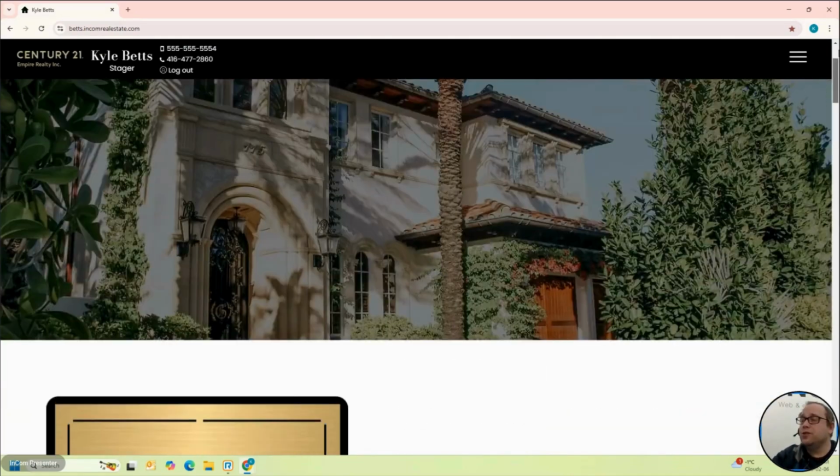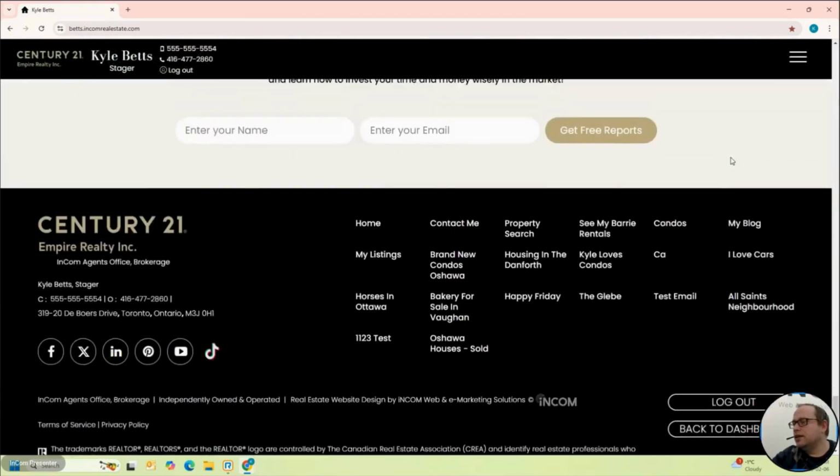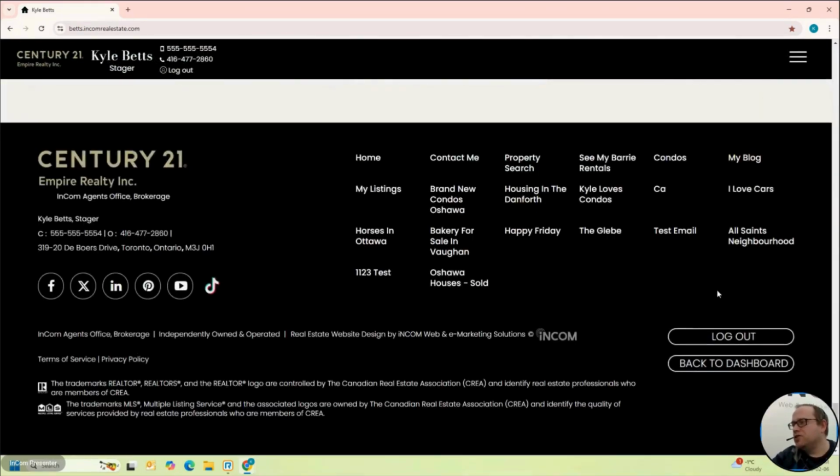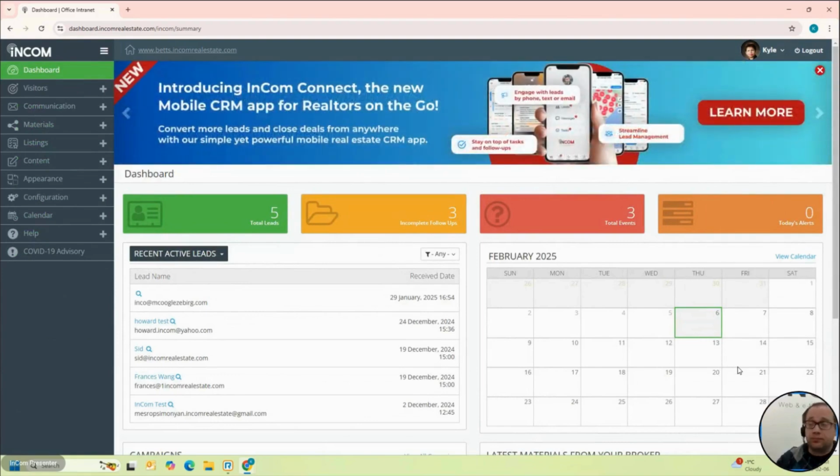But this is actually one of the new themes, as a matter of fact. With this theme right here, you have the option to log in at the top, but I'll just go to the bottom here, click on back to dashboard. That'll take us back to the dashboard. And by the way, if you have any questions, feel free, put it in the chat. If I think it's relevant or I can answer it really quick, I'll answer right then and there. Otherwise, I'll answer it toward the end of the webinar, or I'll just follow up when we're done.